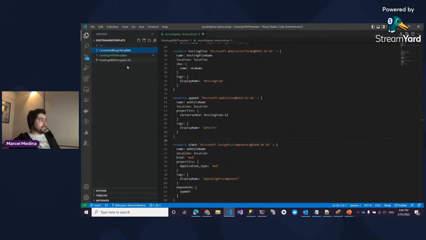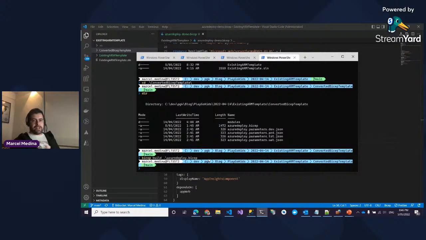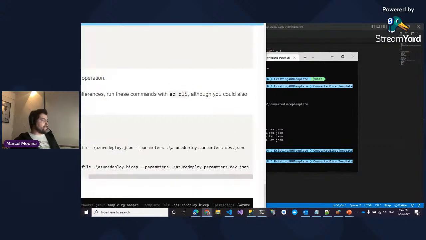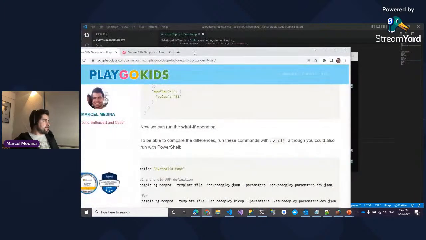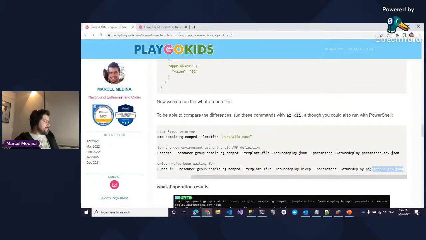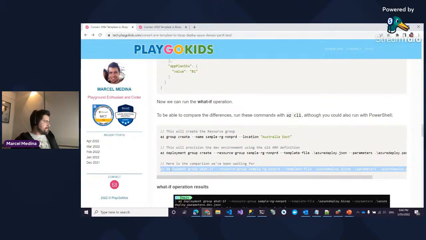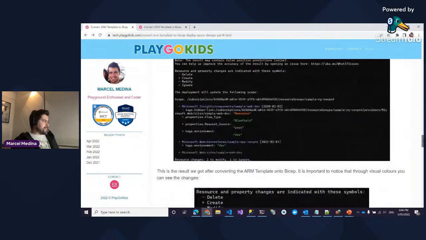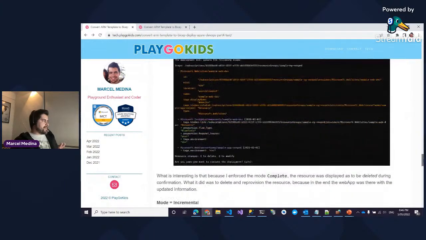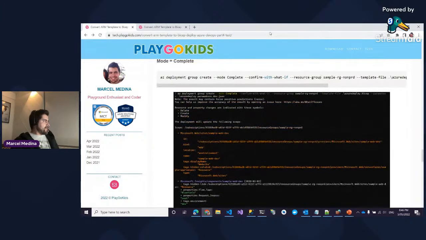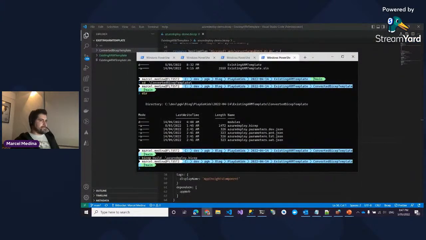I'm gonna remove that. I don't want this in my folder. And what we can do now is to run the comparison. I have previously connected to my Azure tenant, so I have the instance in here connected. I'm gonna come to the article. Let me copy what I have in here. Right. And we're gonna run other steps in here. I'm gonna explain in detail what it means. But let's run the first one.